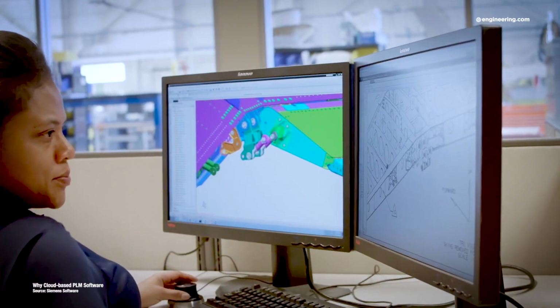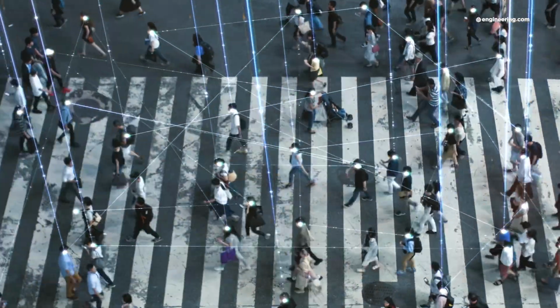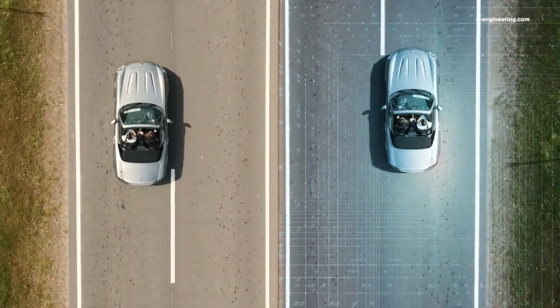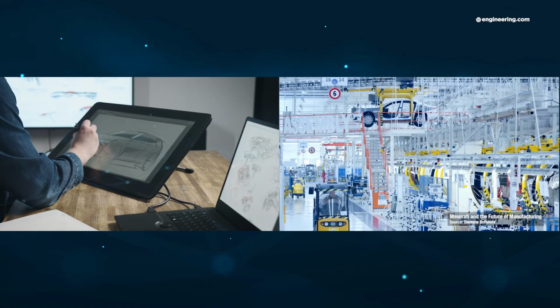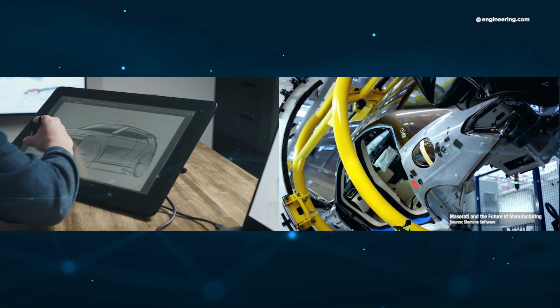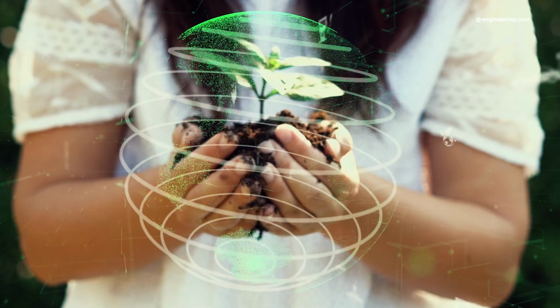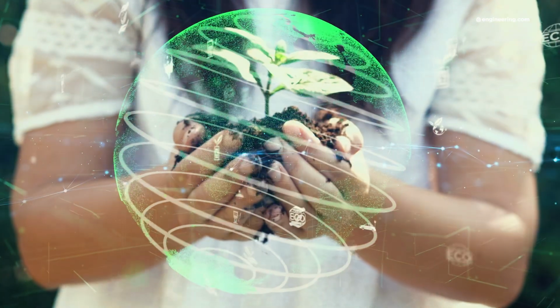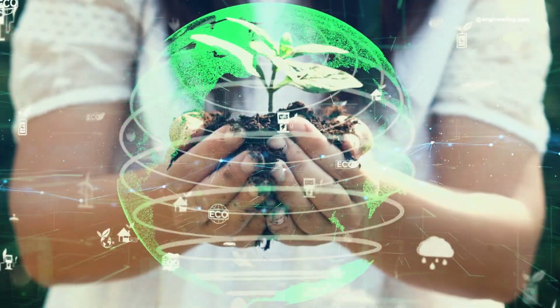We've talked about the role of MBSE, PLM, simulation, digital twins, IoT, and AI as part of our hypothetical self-driving vehicle. But today, designing and building a great product isn't enough by itself. Sustainability is both a regulatory and market demand essential, and the digital thread is part of that engineering process too. That's next time on Engineering in the Digital Age.